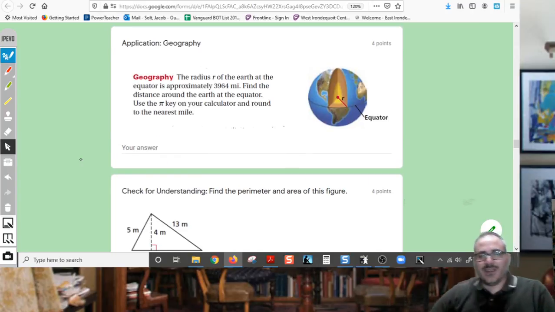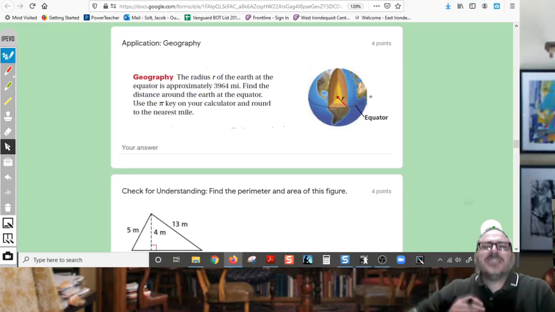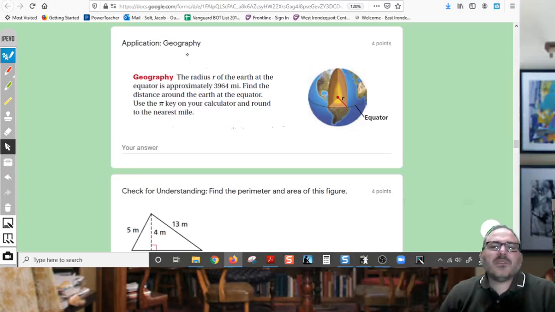Geography. Also, we can talk about some, right? I know that the Earth is not a perfect sphere. You and I both know that the Earth is somewhat smushed. They call it an oblate spheroid. It's all right. We're going to consider it roughly spherical for all intents and purposes here.